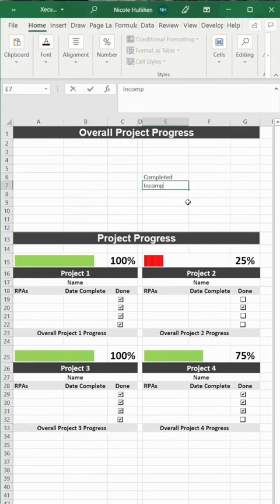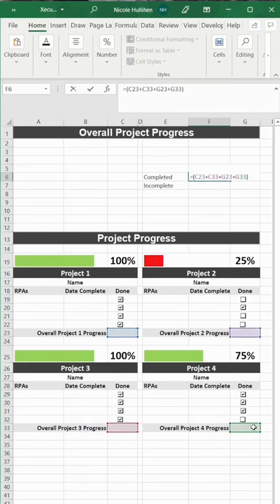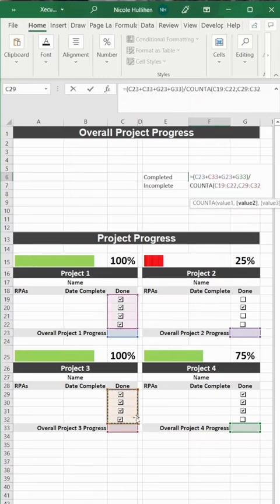So now we're going to insert our completed and incomplete at the top. Let's just type that in, and then we have to do a formula here where we're going to capture all 4 of these. If you had more, you'd want to make sure that you include all of them. And then again, we're going to divide with that COUNTA because we want to divide by the total possibility of checkboxes. So what this is doing at the top is showing an overall complete progress for the 4 sections that you had.